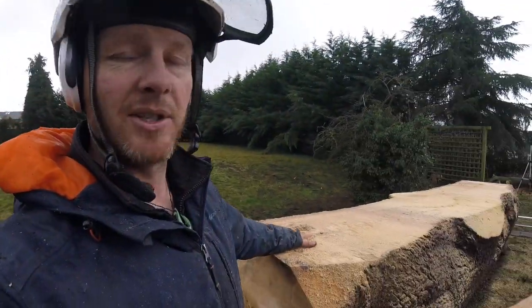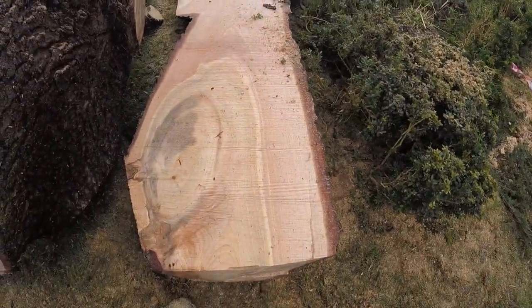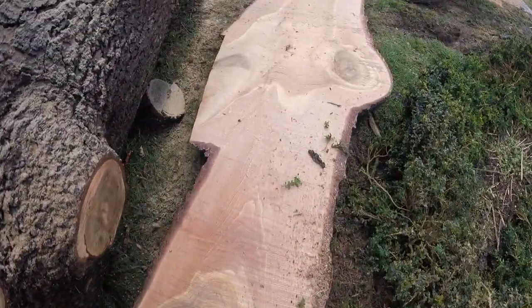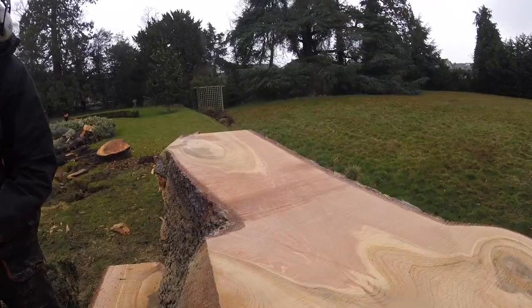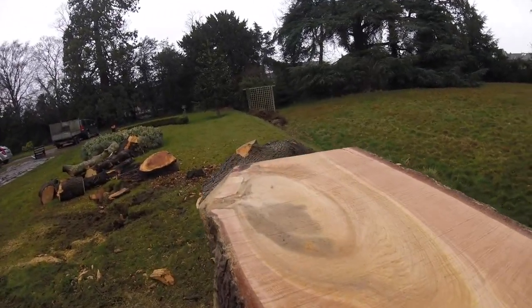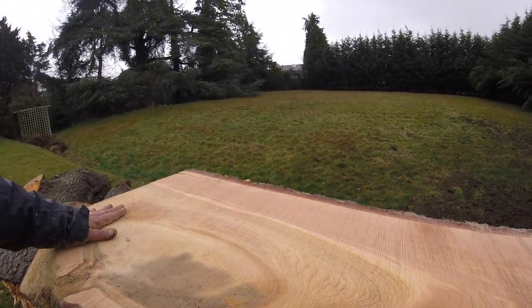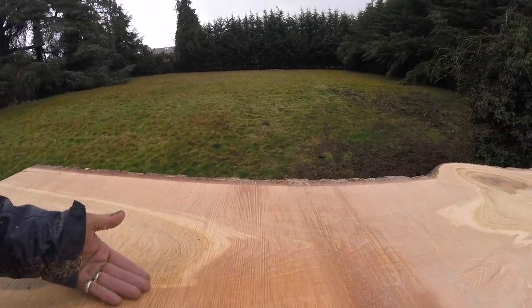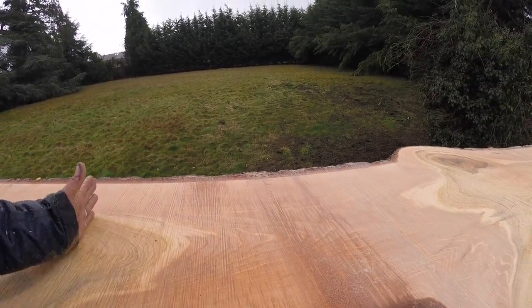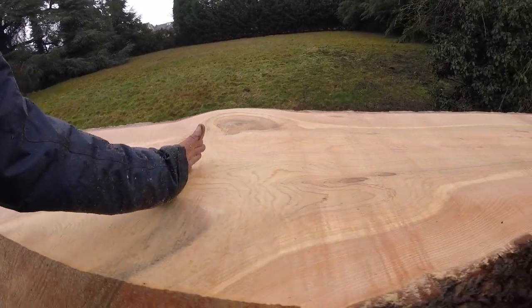That is the most exciting bit, the first cut. What is going to be in there? Oh, so that's lovely with these knots, look. Look at that. Cracker. So you can see here, we're coming in nice and straight all the way. You can see these saw marks? I forget the name of them, but they're all perpendicular to the trunk, okay? And we just kept it smooth all the way down.